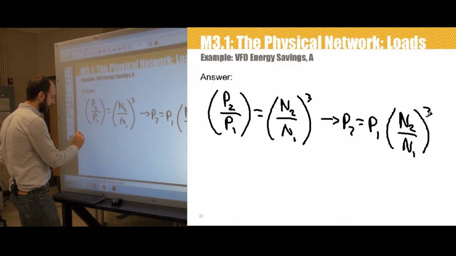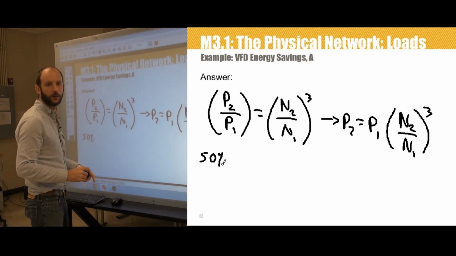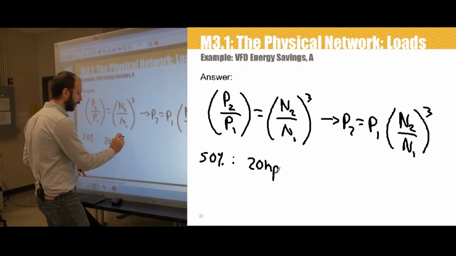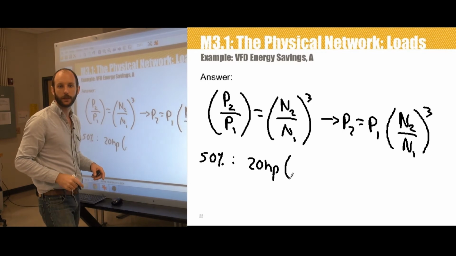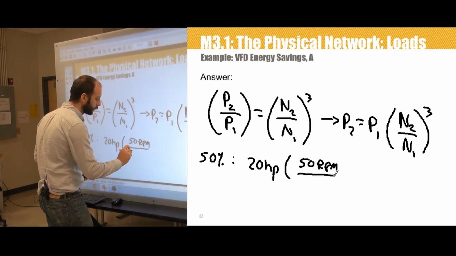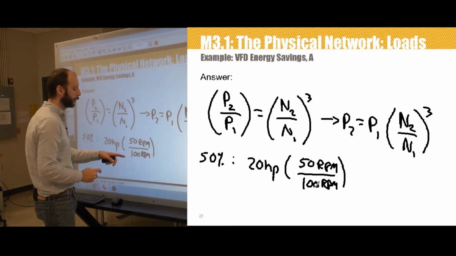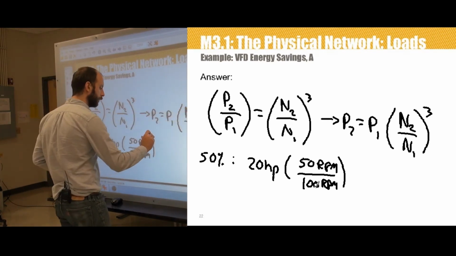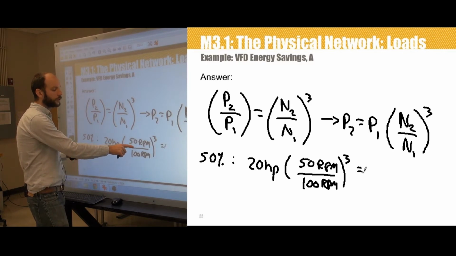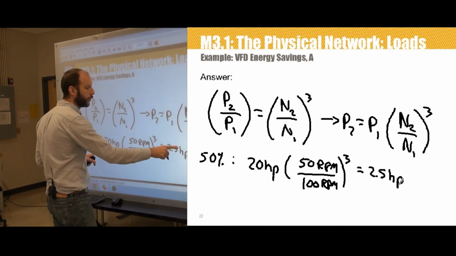So at 50%, let's look at 50%, right? One of the schedules said that we can run the motor at 50% its rated speed. So we take our old power, 20 horsepower, and we multiply that by its new speed, which is 50 RPMs over 100 RPMs, let's say. Really, I'm just using some numbers to show that this is a 50% reduction. What's important is the fraction inside there is 0.5. Now we have to cube it. And so that shows that the power drawn by this 20 horsepower motor, if it's only running at 50% rated speed, is going to be 2.5 horsepower. That's the new horsepower according to the affinity laws.